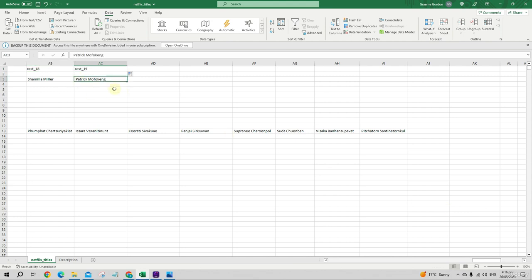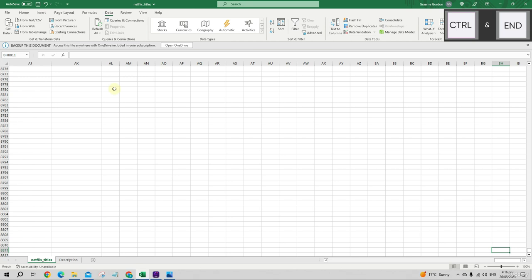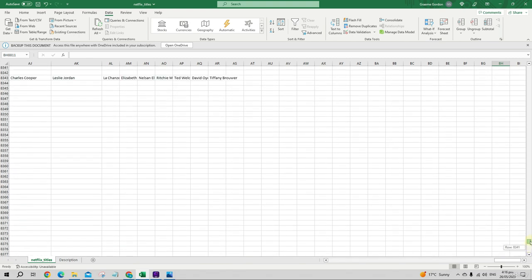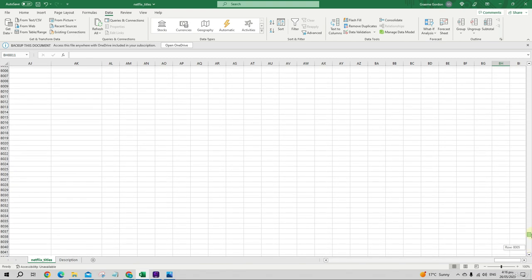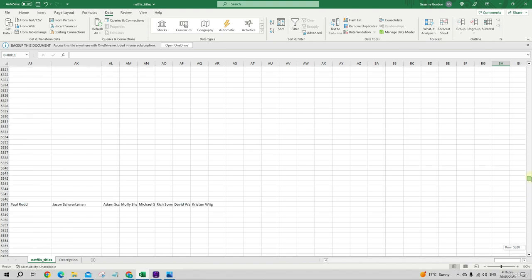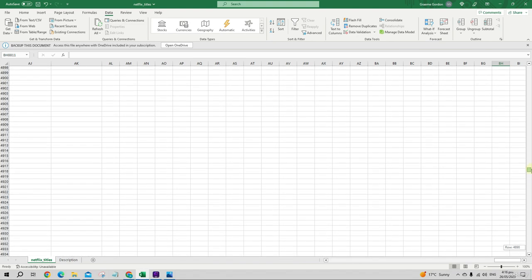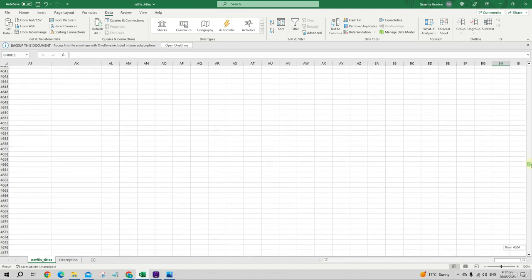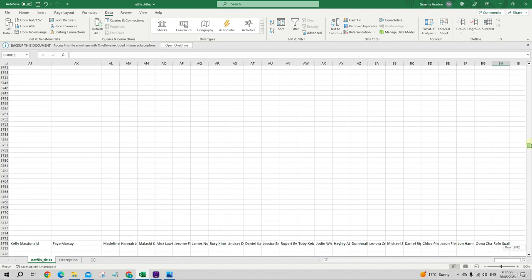If you remember our Control and End shortcut, it will bring us to the last cell where there is data. We can see here that column BH is where the last cast member will show up. So there is a movie with many cast members in the description. It could be anywhere. I'll drag up and you can see that sometimes data will appear, but most of the time it won't.